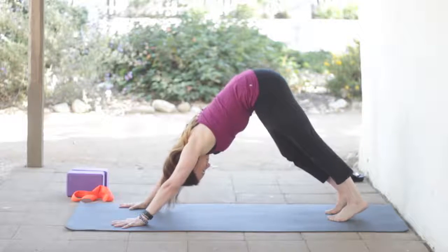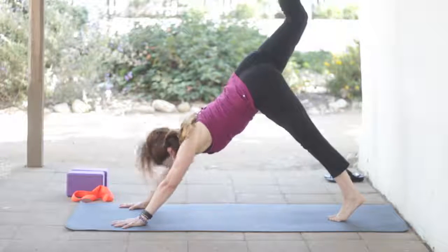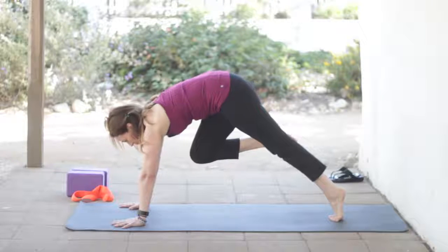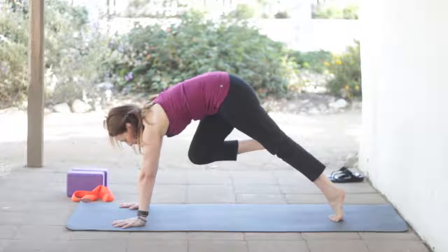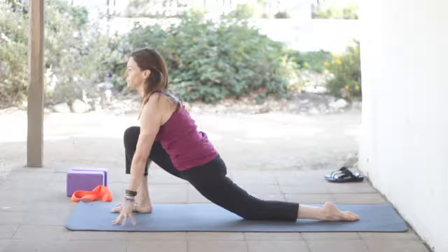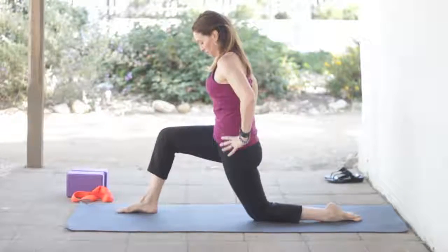Stretch out the spine. Reach right arm or right leg up, exhale. Shoulders over wrist. Bring the leg in toward the belly. And then step it up. Take your left knee to the floor. Pad up the left knee if it needs any padding. Hands on hips. Come on up.